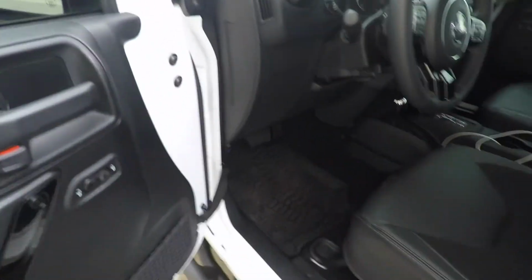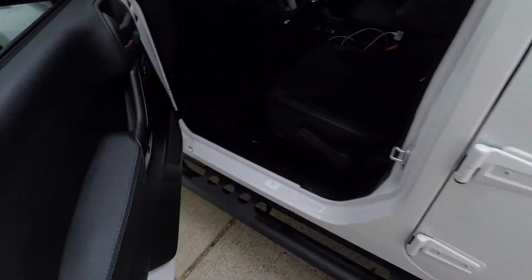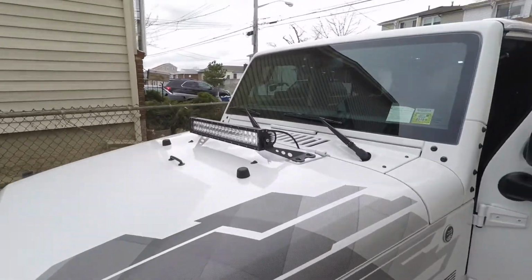So just want to demonstrate quickly how the whole thing works. So again, opening the door, you see the rocker switch on the bottom. Once you flip it, you'll see the light bar icon light up, which it is now. And then the light bar should be on and no issues.